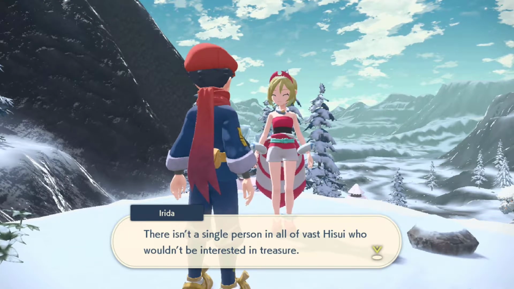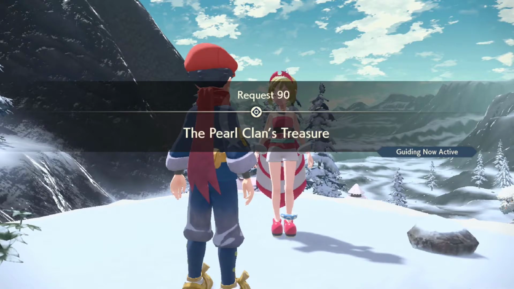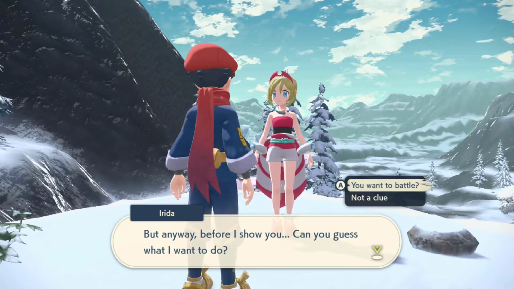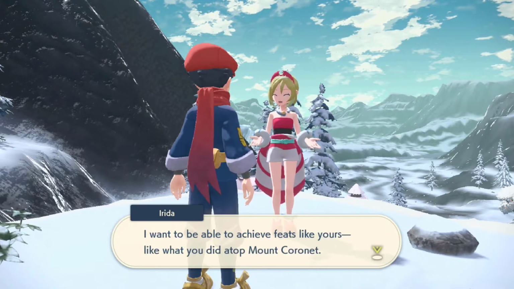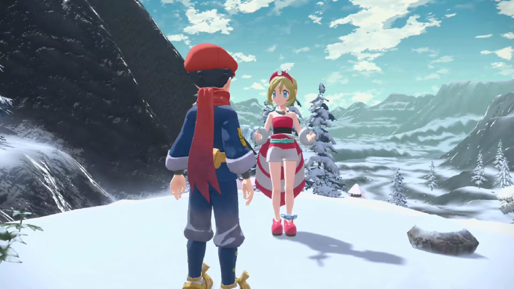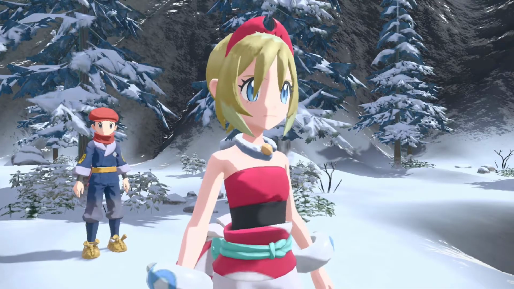And yes, it is the Lustrous Globe item that will allow you to transform Palkia into its origin form. So we're looking for that special Pearl Clan treasure, and we have to battle Irida in order to get it. Now, this request has no special unlock requirements. All you have to do is complete the main story mission, and once you get to the post game, there's a couple more requests that will unlock, and this is one of them.